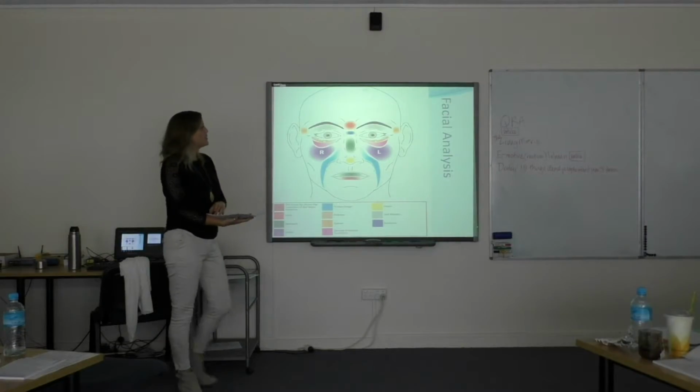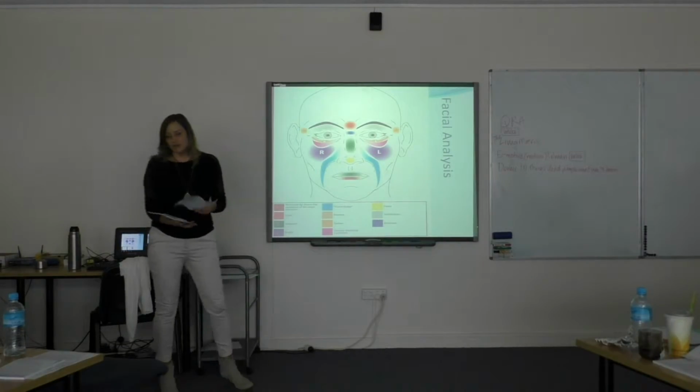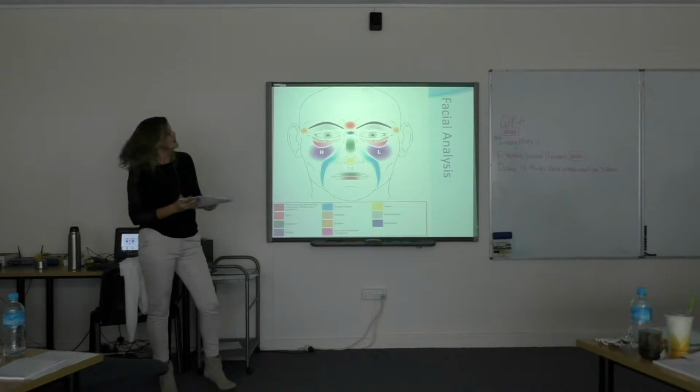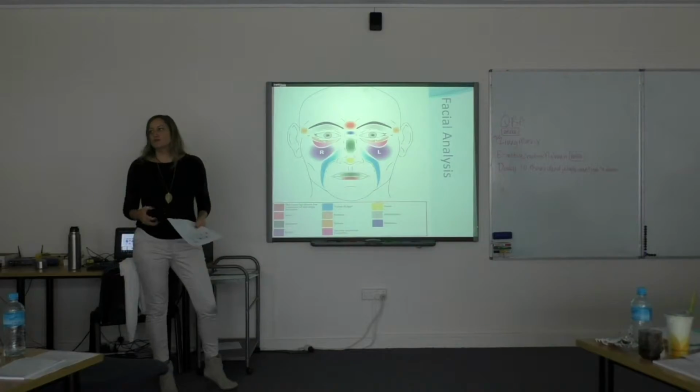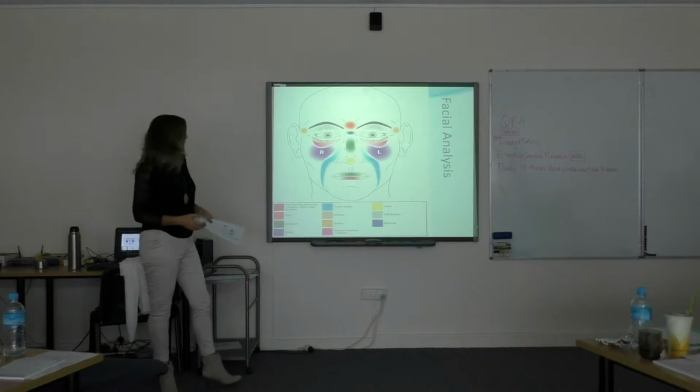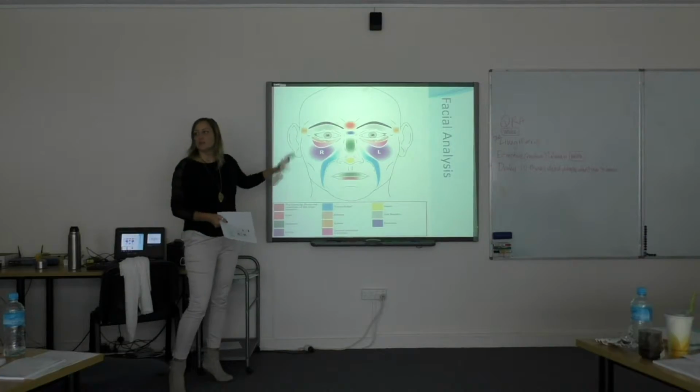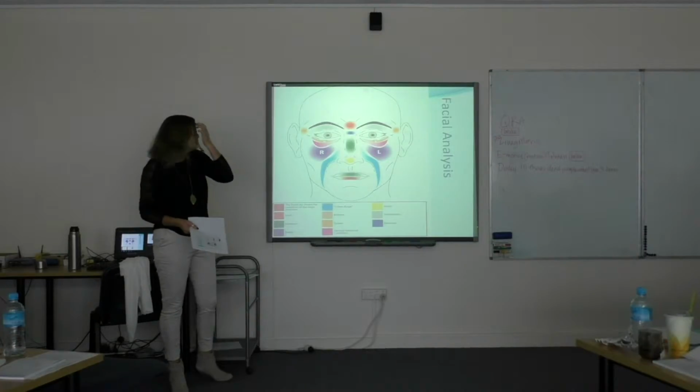So I'm going to bring up a couple of facial analysis charts now, and these might be ones that you might want to add to your forms. This one's quite good for people who are visual type learners, because it's got all these lovely colours. For me, it kind of annoys me because I have to keep looking down to remind myself what the colours represent. But for other people, that works really, really well.